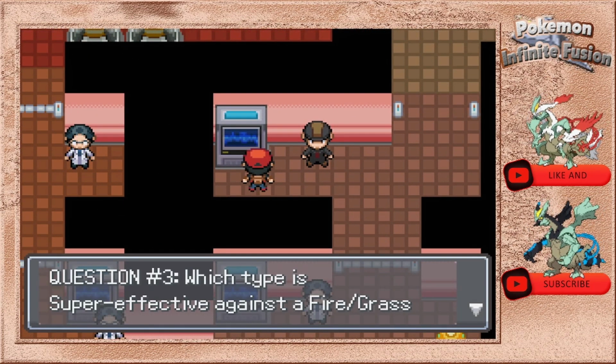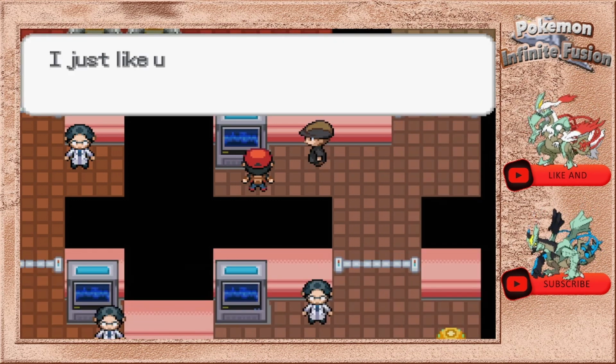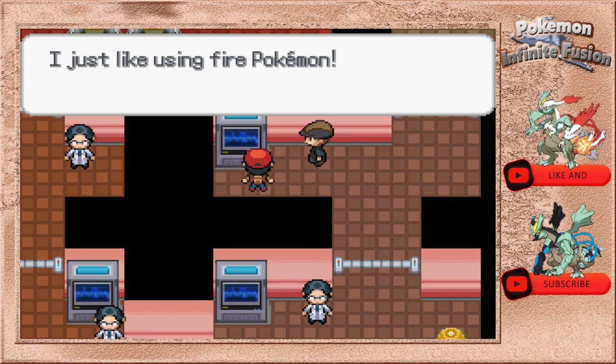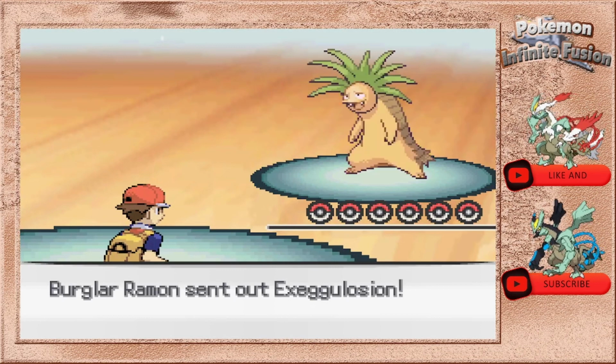Which type is super effective against fire grass? It can be water. It can be ground. I don't know if it's rock or ground. I'm gonna go with ground. Wrong. Okay. Can you hurry up? Because this is literally taking the longest. Seriously, using fire again just makes it worse. Or water.